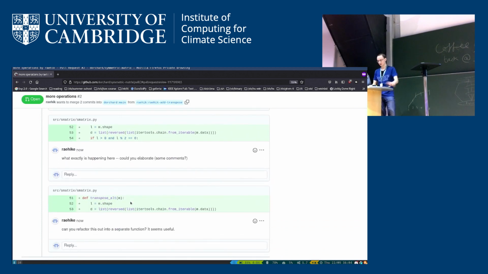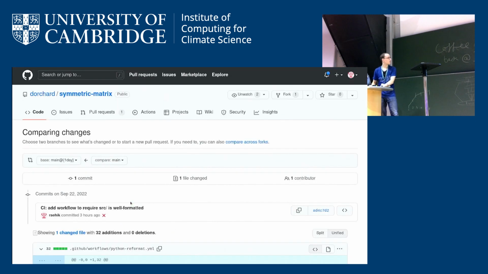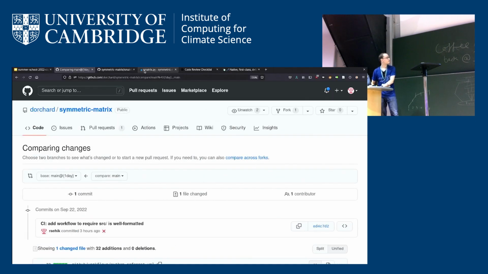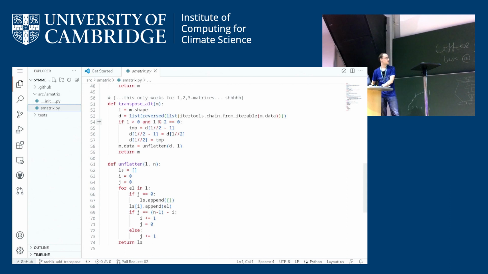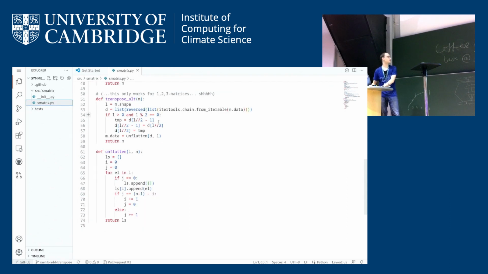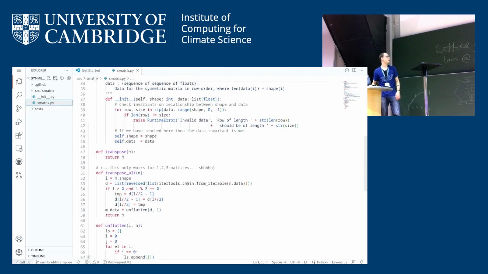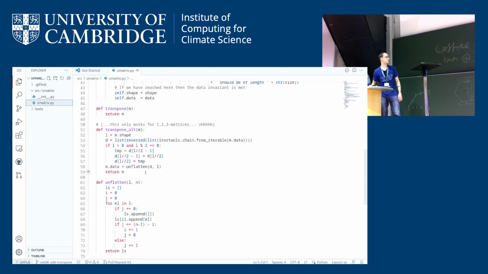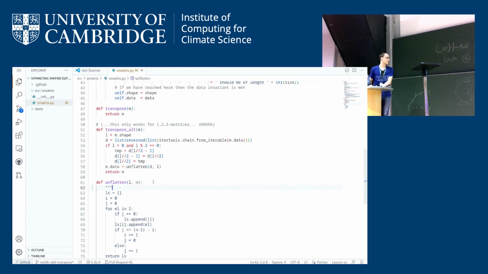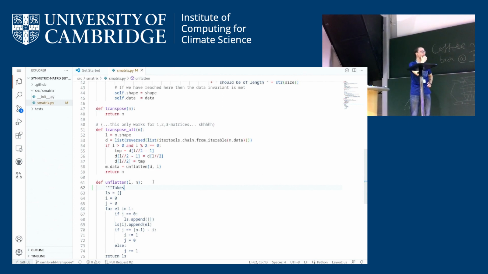Let me move over then to my other window. I don't think I have the screen space to show both of these at the same time. So let's just make a couple of example changes here. This is slightly less important, but unflattened was my name for taking a list and the shape and forming that list into the symmetric matrix that it should be.